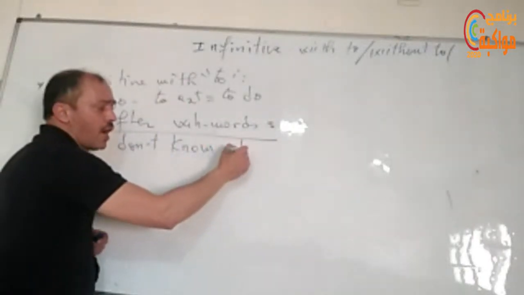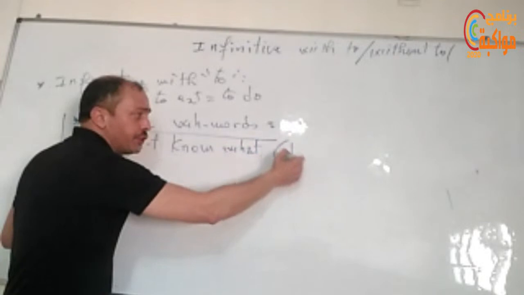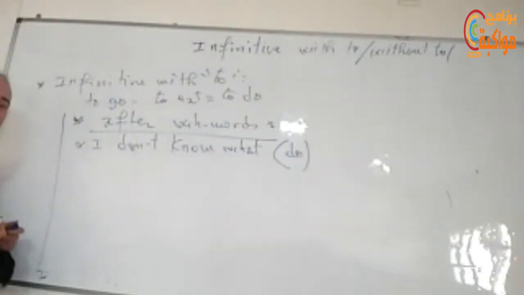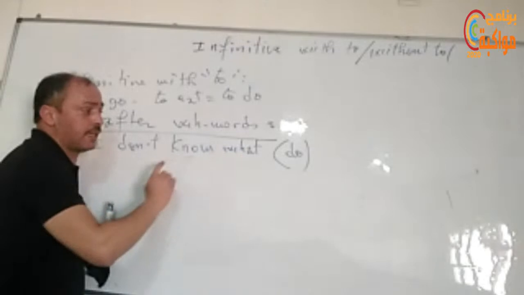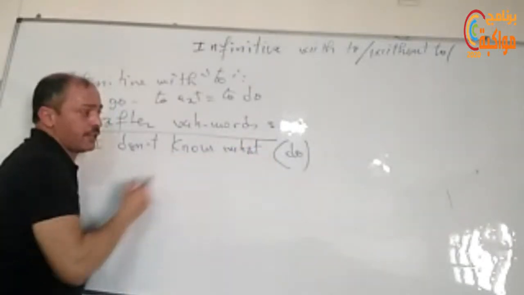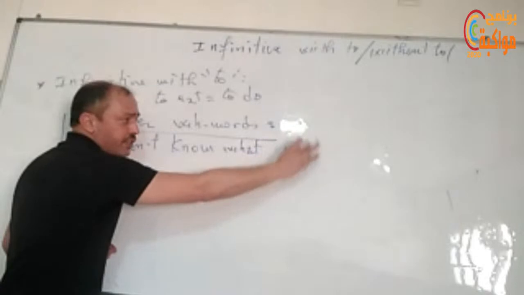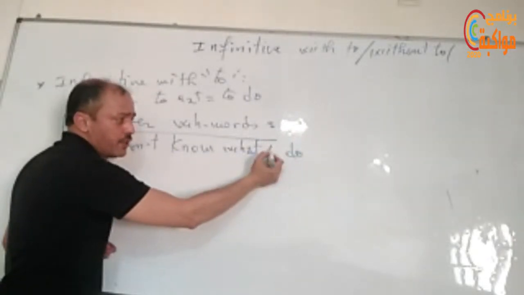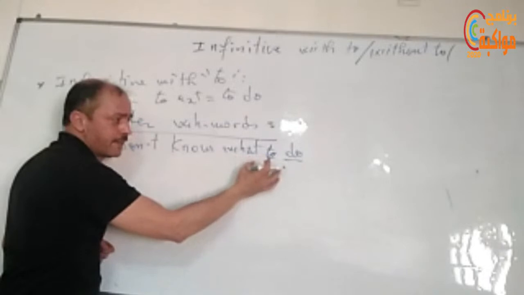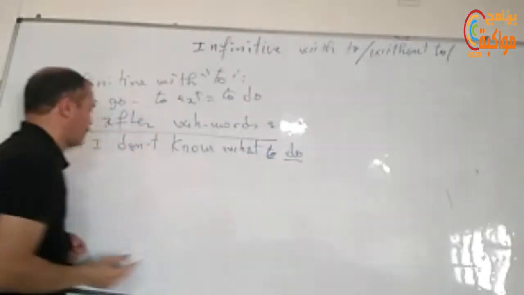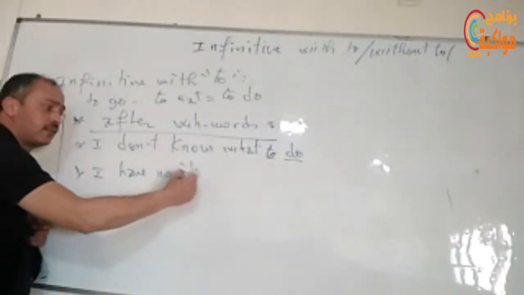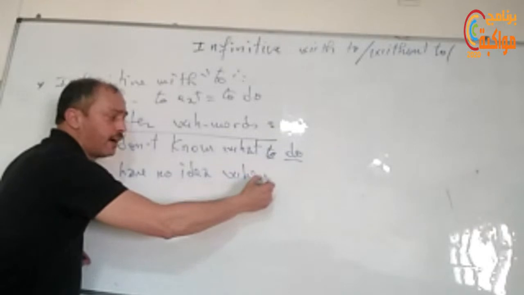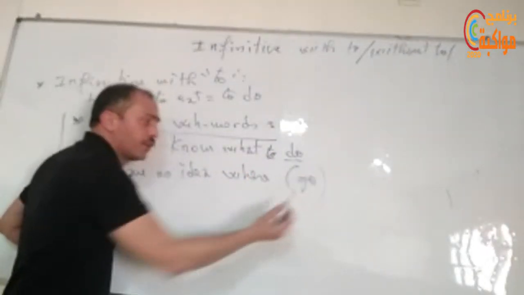For example, what and here do is an example. In the exam, answer, put the verbs into brackets or between brackets into correct form. So once we have got here WH word and followed by verb, so this verb should be formed into infinitive with to. We can see here to do. What to do? So you can tell me I have no idea. Okay, I have no idea where.